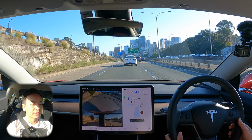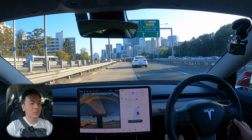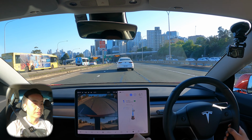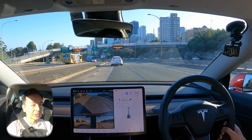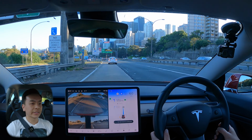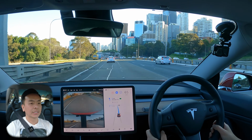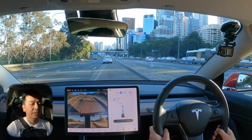So there you go, it wants to go in the left lane. There you go. Usually it just wants me to waggle the wheel just a little bit. You can cancel that, like it said there. You can press the turn signal or hold the turn signal to change the decision or to not allow it to happen. Okay, so it's changing lanes again. Apply slight turning force, and it'll slip into this little lane here, because that side goes to the Harbour Tunnel, this side is for the Harbour Bridge.